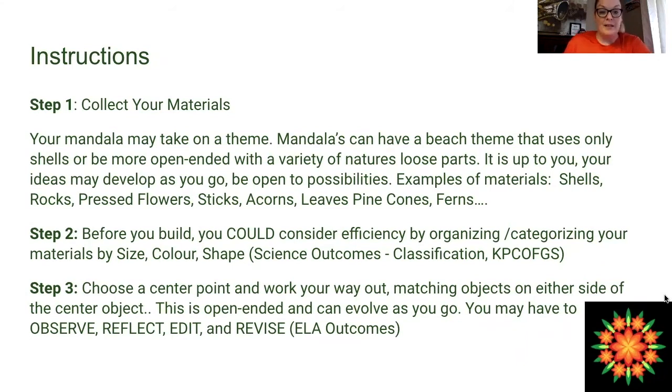And then step 3, we're choosing a center point that has meaning because it's a mindfulness activity. So how does this have meaning to you? Does it reflect a part of your life? And then you're going to place your objects in matching ways around the center point. So you're going to observe, reflect, edit, and revise. These are all many, many grades of English language arts outcomes.